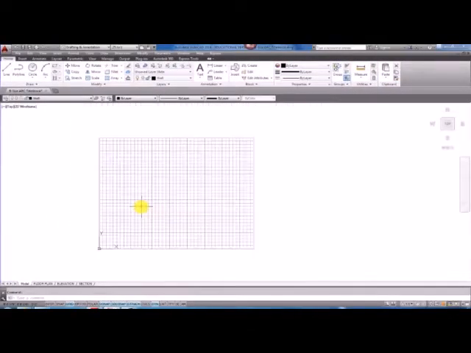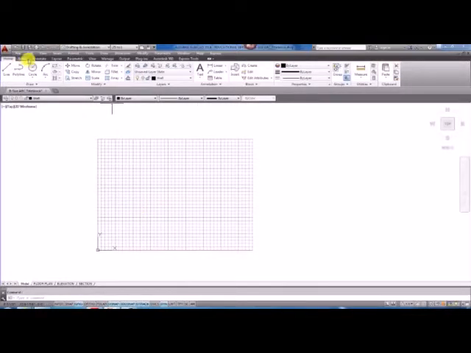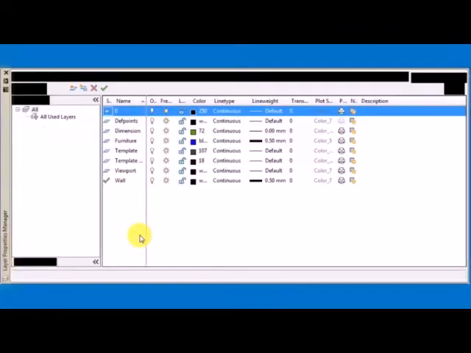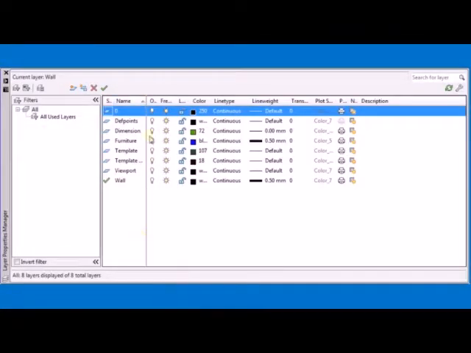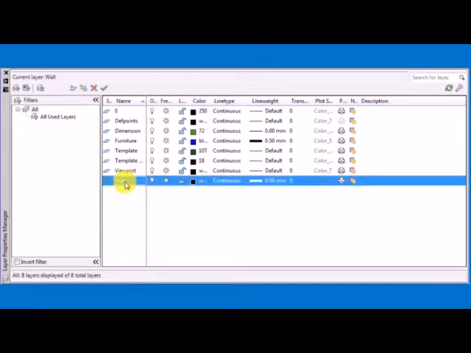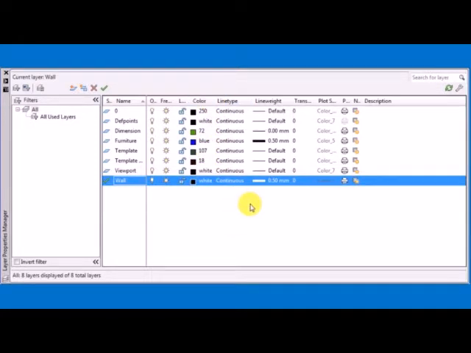We can create the layers next, and the layers we're going to create, we can click on the layer manager here, or you can click on it over here, or you can type in layer. And there are some layers that come with this title block. So the wall layer we don't have to create. It's already created for us. The color is also correct. If you double click in between these, sometimes you can't see the words. It'll open that up. And it's got a 0.5 mm line weight.